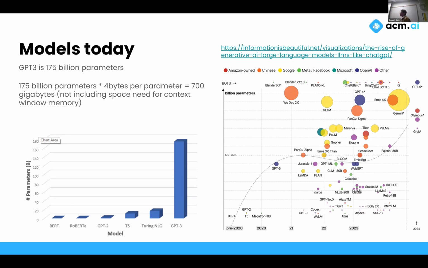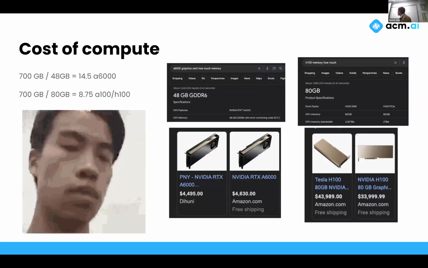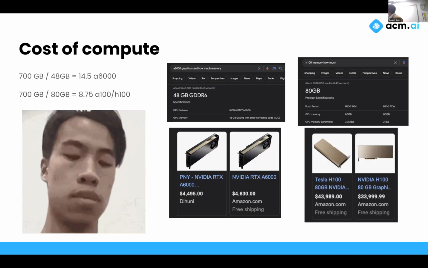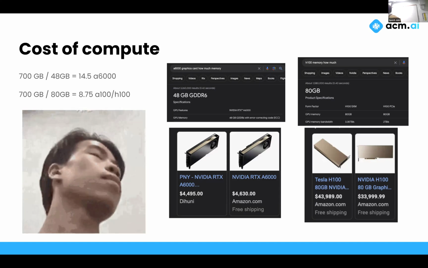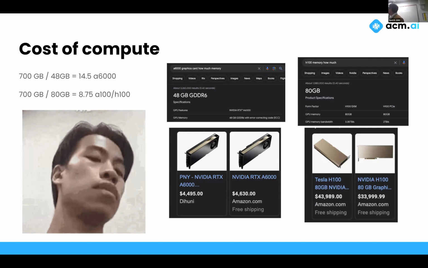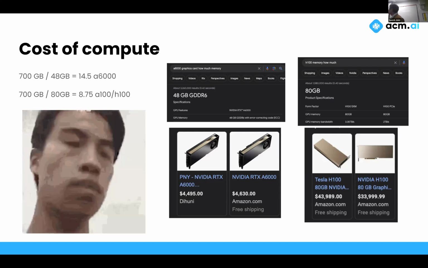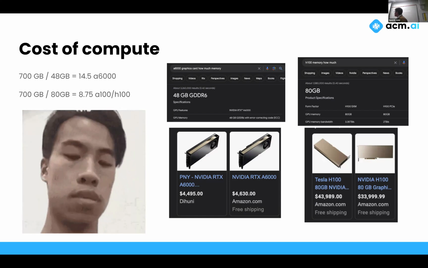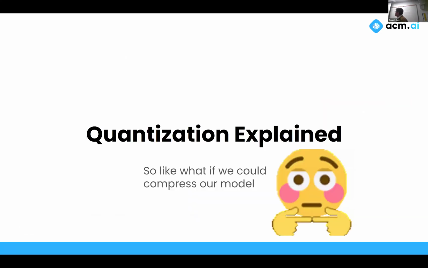Most gaming graphics cards are like 8 gigabytes, right? So we want to somehow compress it, and it costs a lot of money. If you want a 48 gigabyte card, how much is that? That's like $5,000, and that's to run one Llama instance. To run, let's say, GPT, which is 175 billion, that'd be like 40K just to run one instance. So that's a lot.